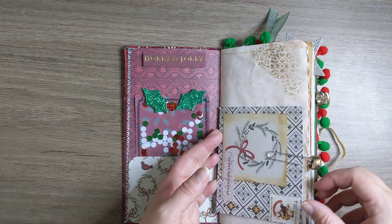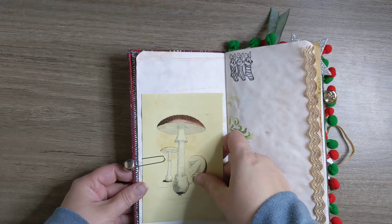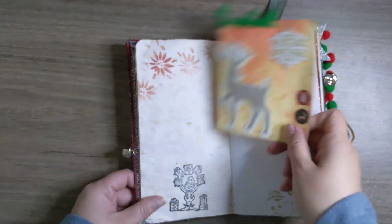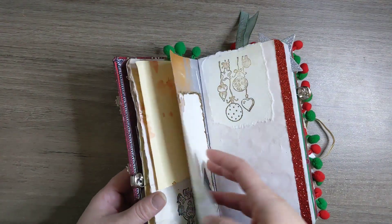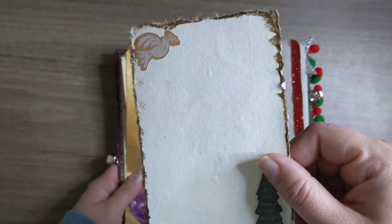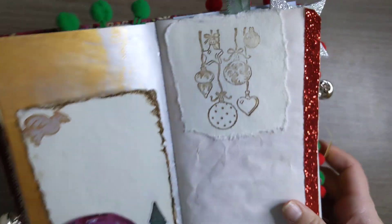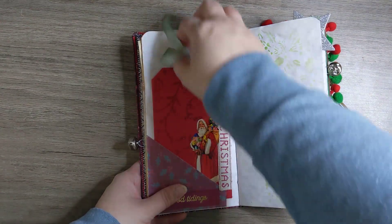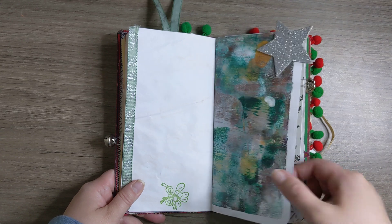So we have these journal cards. You can collage on the back, save receipts. I mean, do people even get receipts anymore with online shopping? I feel like eventually paper things will just be gone. Maybe that's why I do journals. We have this guy — he's juggling all the presents. You can always keep little samples of your gift wrap, or maybe you've got something cool for packaging you want to put in here. Maybe you took a real picture and printed it out for once. There's a little tag. I love these journals, I love finding things to put in them.